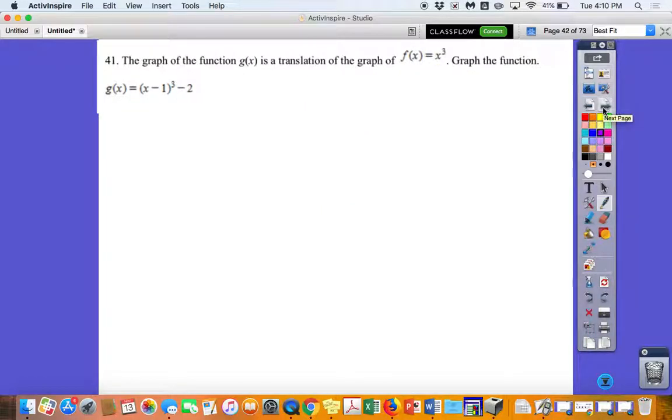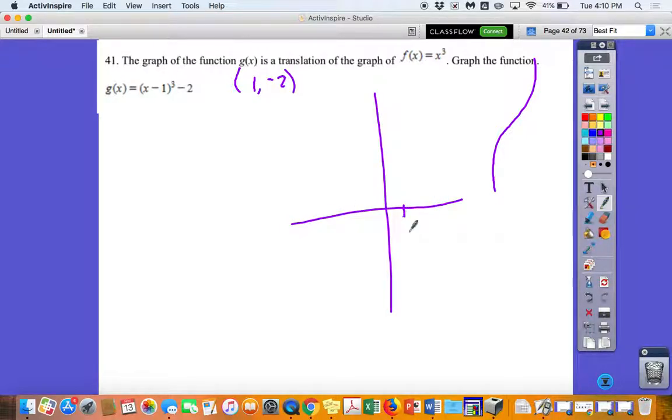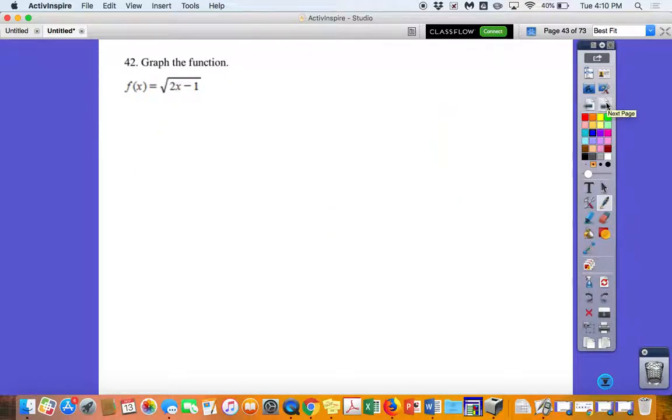That's it. Okay, this one, it's a cube. Hopefully you remember that cubes are squiggles. Technically, it's not a vertex, but that's kind of what we called it. If you take your h, k, you got 1, negative 2. So if you plot that point, 1, negative 2, that's where the flat spot of your squiggle is. So from there, since your a value is still 1 on this problem, you're going to go up 1 and to the right, and then you're going to go down 1 and to the left to maintain that same shape. It's easier for me to just draw it from the middle every time. And that's your function.